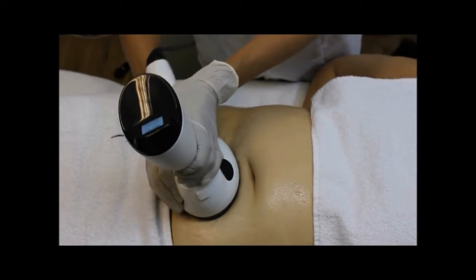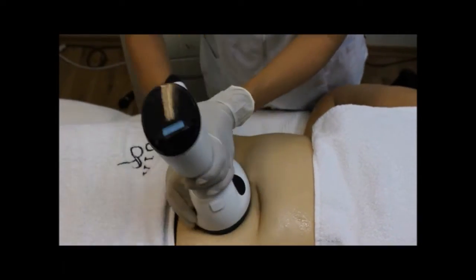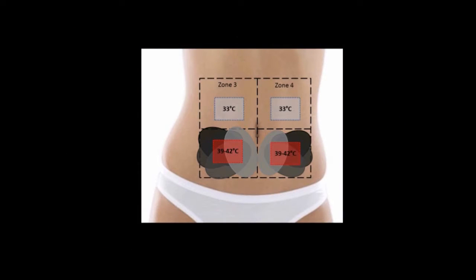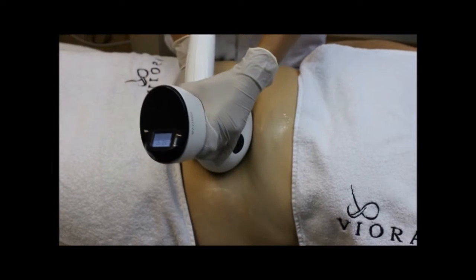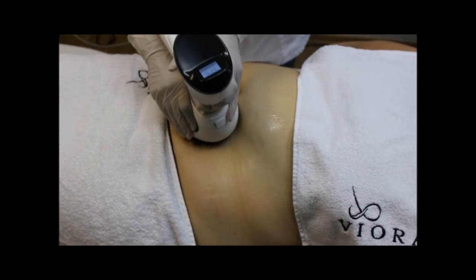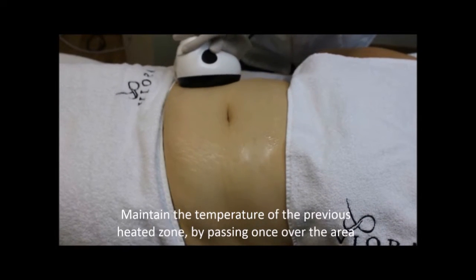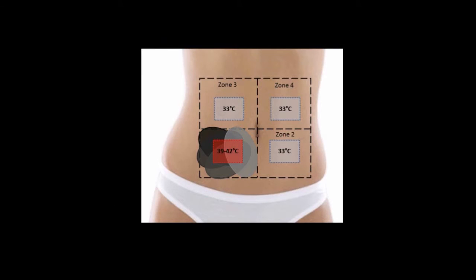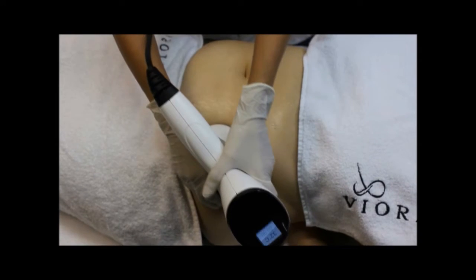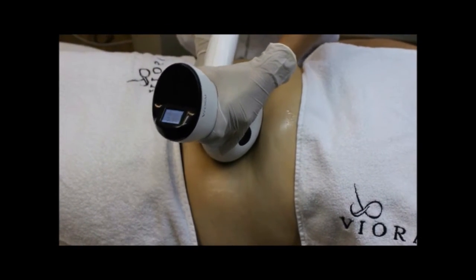When the first zone has reached the endpoint temperature, move on to the next zone and heat in the same manner. Maintain the temperature of the previously heated zone by passing once over the area. Continue in the same manner until all zones of the entire treatment area reach the endpoint temperature.